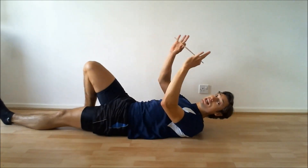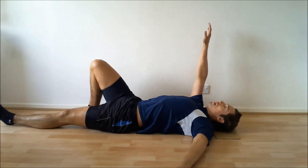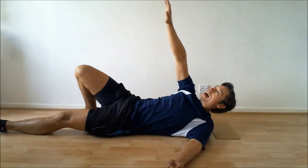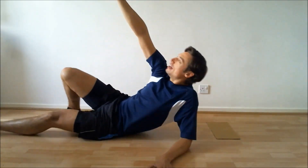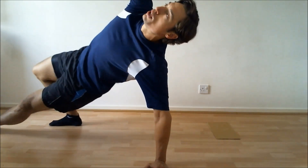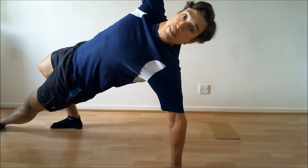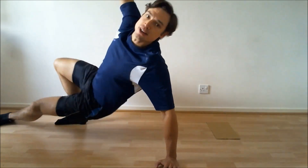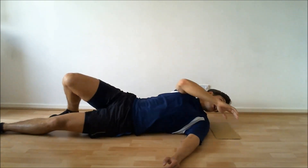The bonus of having a slidey floor — you can even use the cardboard as a rest on your head. First one: twist, push, back down — that's one. Twist, push all the way through — that's two. Twist, push, back down — that's three. Twist, push, back down — that's four. Twist, push, back down — that's five.